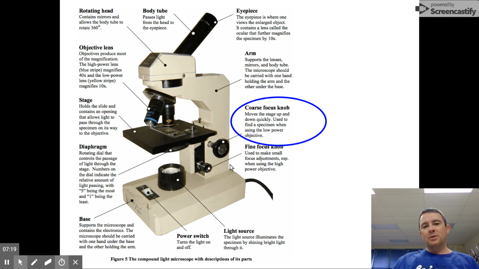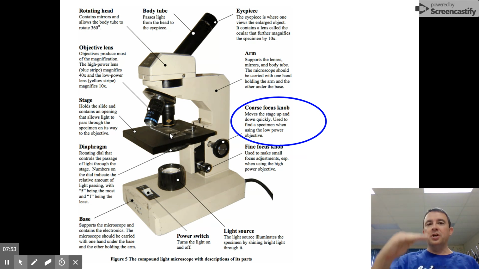Most microscopes have 2 different focusing knobs. The larger of the 2 is called the coarse focus knob or coarse adjustment. And when you rotate that knob, depending on the microscope, it will either cause the objective lenses to go up and down, or it looks like on this particular scope, what actually moves is this part here. It's called the stage, which is the little platform where the specimen is located.